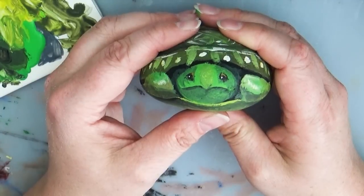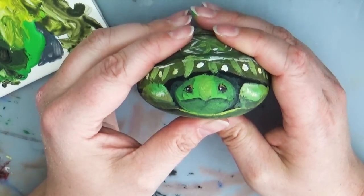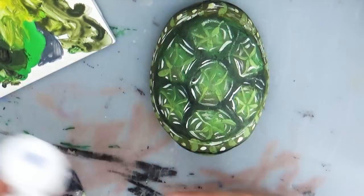Now, as many of you guys know, I am a total nerd, geek, whatever you want to call me. And so I have one other special touch I want to do to my cute little turtle. But this is also completely optional.